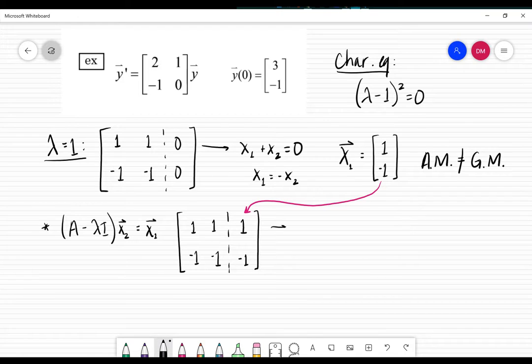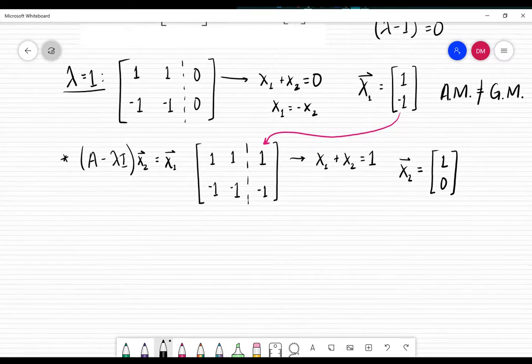And this helps me a bit. This tells me that I can find an x1 plus x2 that would be equal to 1 instead of 0. So that's good. I'm going to go ahead then, and you could do this in a couple different ways, I'm sure here, because now I can actually use 0 for one of those values. I couldn't do that above because I couldn't get back to 0, but now I'm trying to get to 1. So I'm going to go ahead and use 1 for x1 and 0 for x2 to make that work, and that is linearly independent from the first eigenvector that I found.